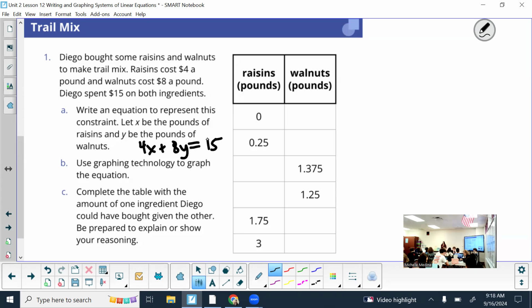All right, class, is this a solid equation? Does it represent our situation? Does it use the right variables? Yes. So earlier someone said the same thing, but they did R and W, like R for raisins, W for walnuts, which is fine if I'm not typing it into the computer for the test.